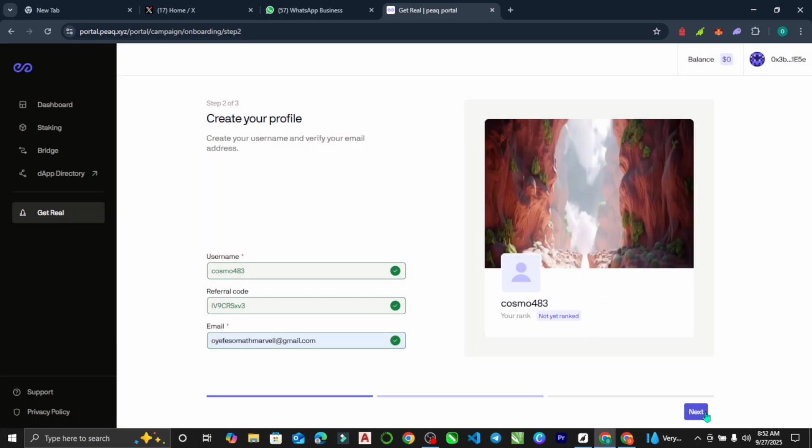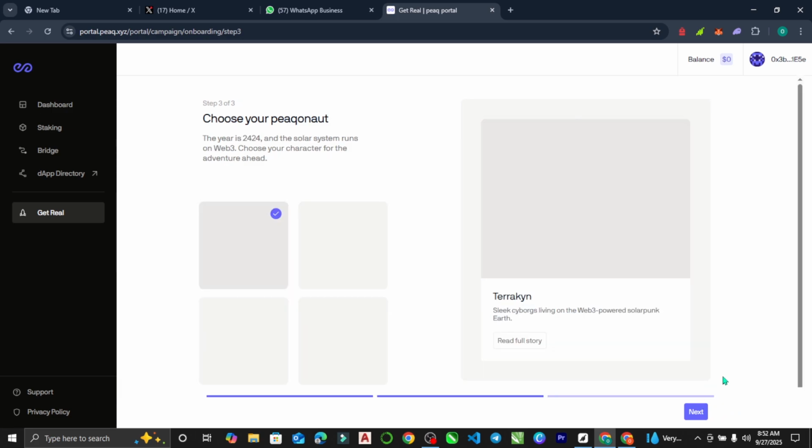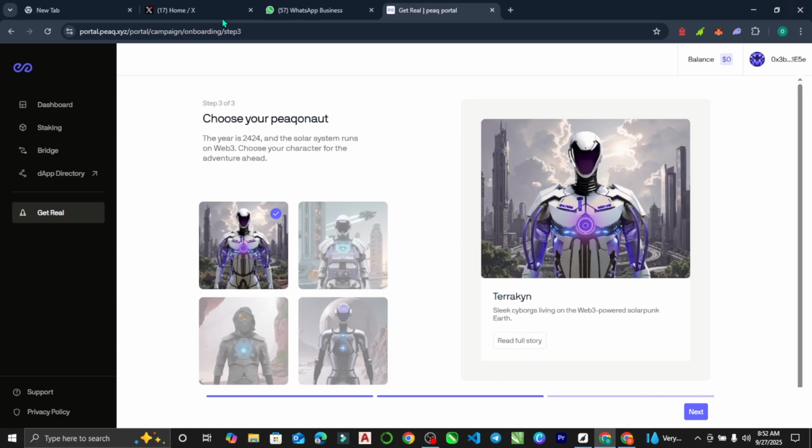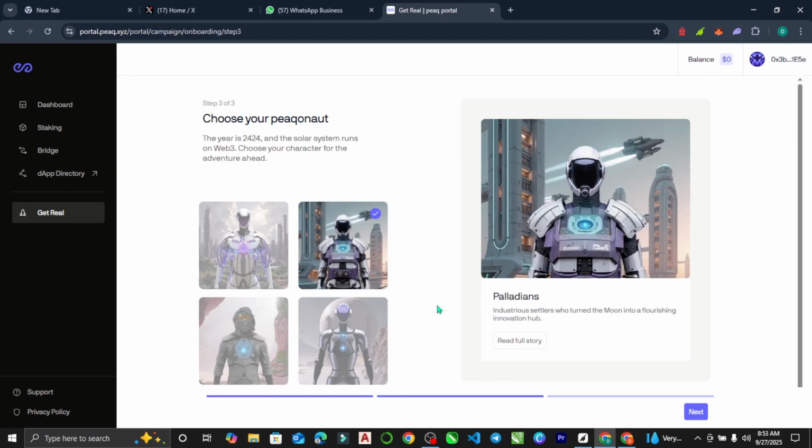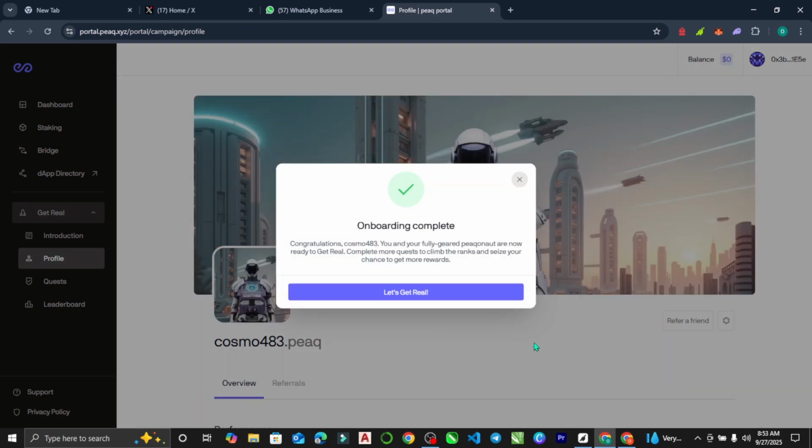Now you click on continue, then next, and then you get to choose your profile picture. You can just choose anyone that fits your personality. For me, I'll go with this one, and yes, I'm sure. By now you've completed your registration, and the next thing you need to do is get on board and start doing your quests.